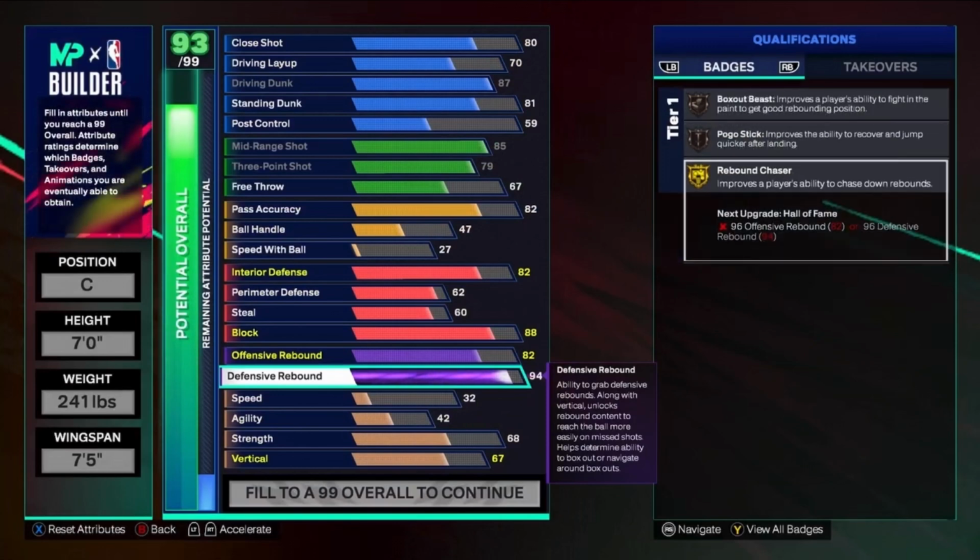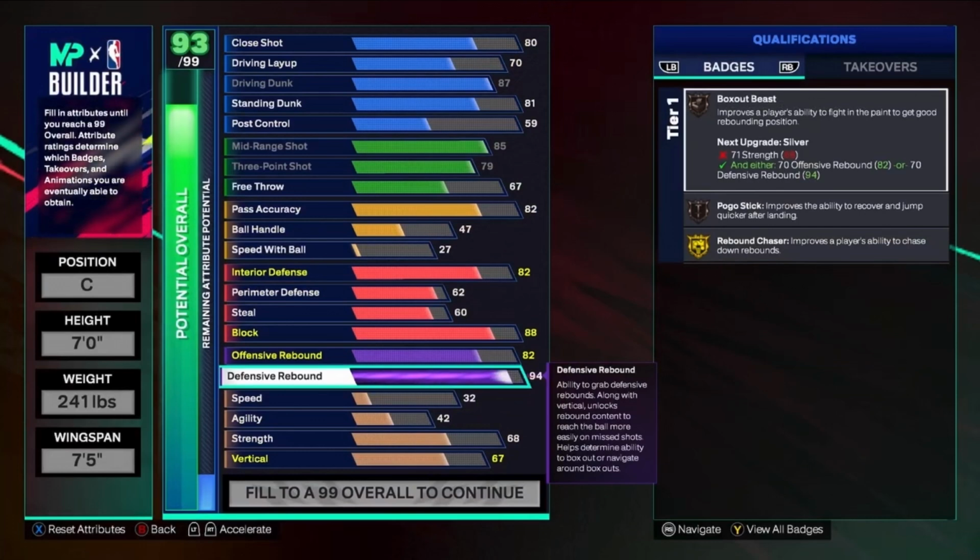But even if you don't get cap breakers, it'll still be solid enough because you'll be able to get Hall of Fame box out beast with a 94. So even if you don't get cap breakers, I feel like having 94 will still be fine. But if you do get those cap breakers, which if you're in Rise affiliation shouldn't be that hard to hit starter 3, hitting 99 defensive rebound will be very, very nice on this build.